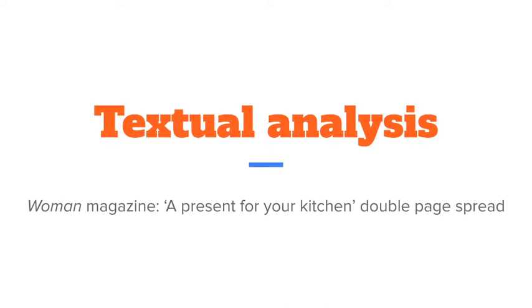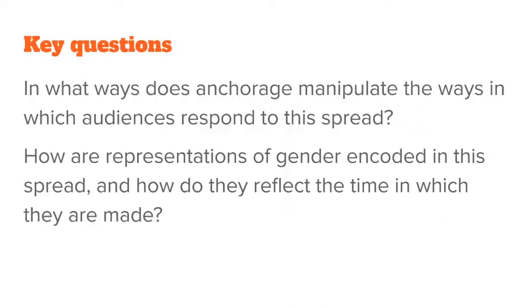And the double-page spread we're going to be looking at today is the A Present for Your Kitchen double-page spread, which also should look a little bit snazzier on this video presentation because it's in colour. However, if you are going to answer a question on Woman in the exam, it's very likely that you're not just going to talk about A Present for Your Kitchen. Please don't do that. Also talk about, for example, the front cover, the Alfred Hitchcock double-page spread. That'll be another good one. Don't talk about too much stuff, but you're not just going to talk about this double-page spread. Stop ranting and get on with this.